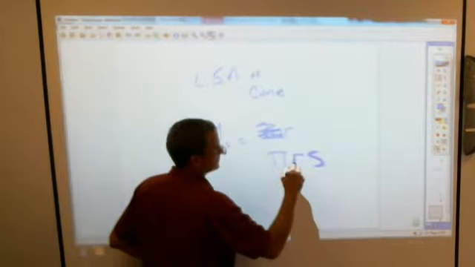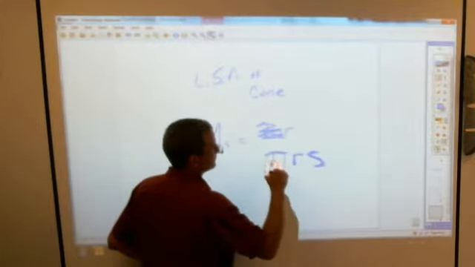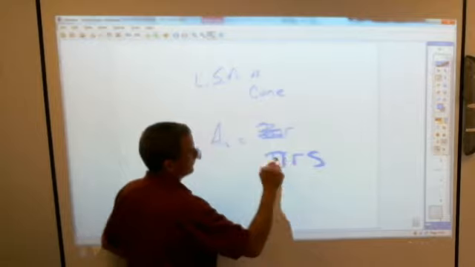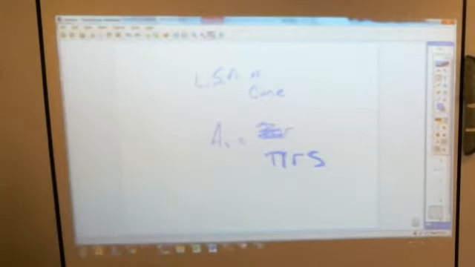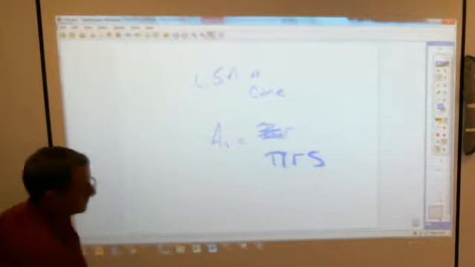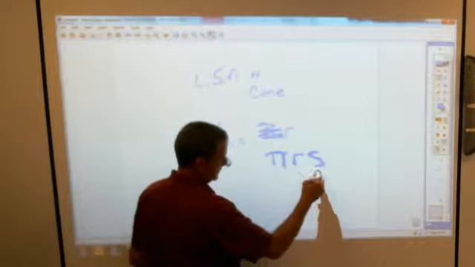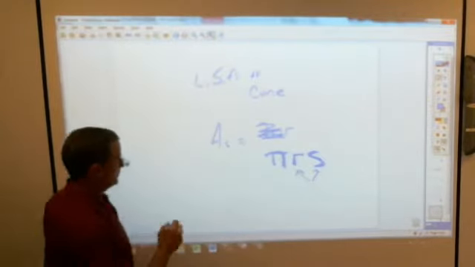This might actually come up on some sort of test somewhere, but I don't know. It's not total surface area, is it? No, it's lateral. So all you need to know is these two things, which I think they have to give you. So here's my cone.